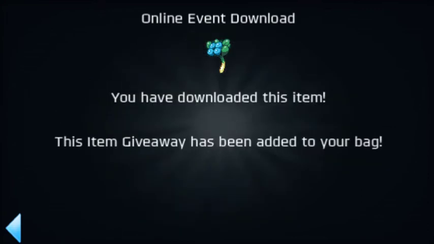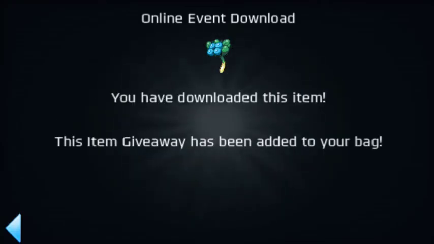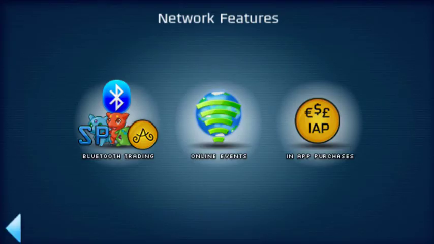So for example, let's download it a few times here. There, it's downloaded once. Let's go back in and get it again. And again. And again. And there we go. So speaking of that, that will kind of help a lot of people that are worried about the in-app purchase that might charge for content. I never want to charge for content like that. They will be the only in-app purchases that will ever be in the game.